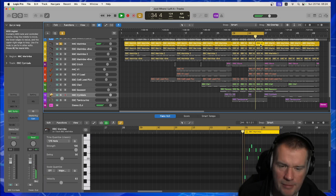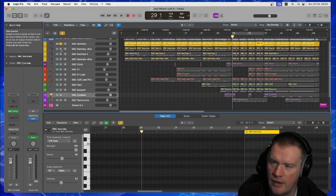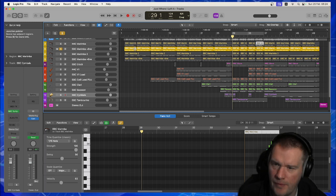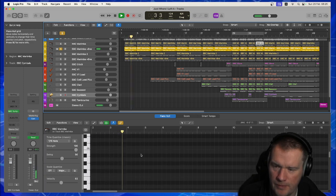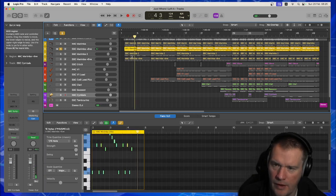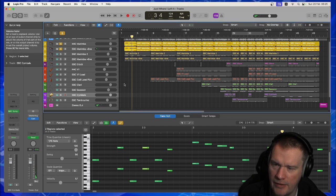Nothing overly complicated. So a little run at the end there. Just to bring everything back. Then you've got this second marimba part, which is literally just an octave above. That's all it is. I took the first part and copied it and moved all the notes up by an octave. So if we show them both together, you see they're sitting exactly on top of each other. Let's hear them both together.